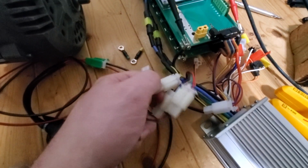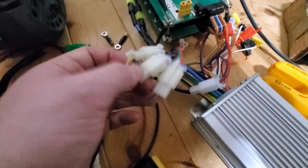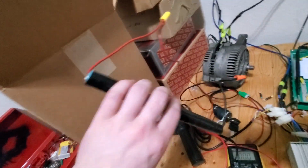Okay, so now we also have the reverse button plugged in, and we also have the three speed controller plugged in on this thing, which are these two things. You know, you got forward, reverse, one, two, three for your chooch meter. And then we just took that off, and we substituted this battery pack, which is just 318 650s in a row. It's got like 10 volts on it left.